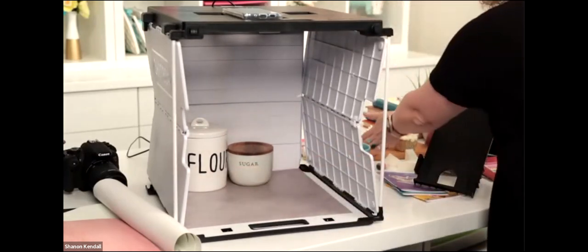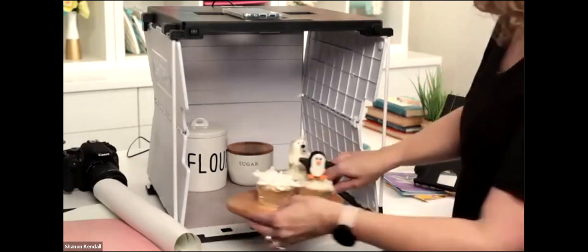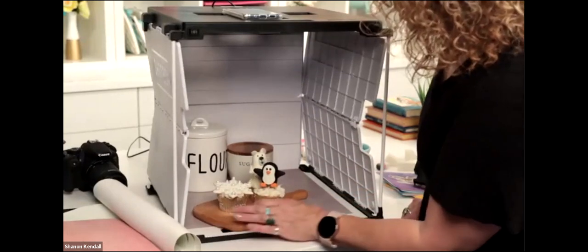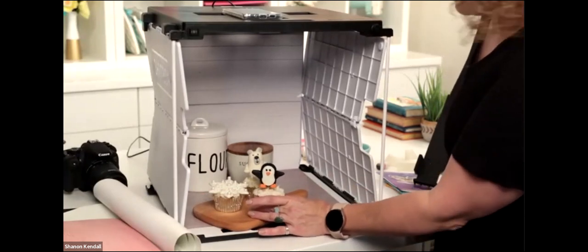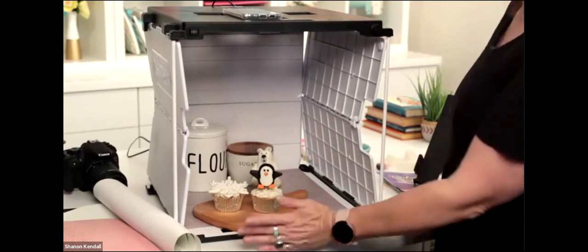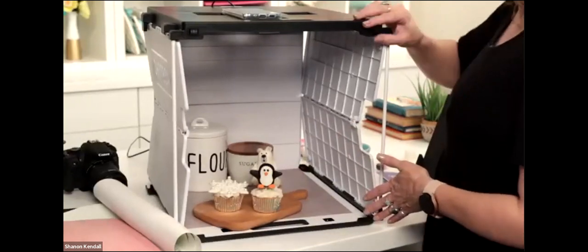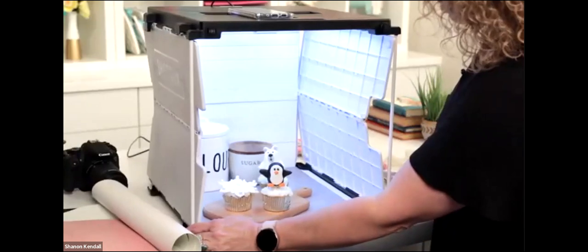And then I have these cute little cupcakes that were in one of the food crafting classes this week. I snuck them out away from the food crafting so that I could use them in this shot. Okay. And so I'm just going to set up my little cupcakes in a way so that they all kind of show off. And this is a tiny little wooden cutting board. So natural materials are really beautiful in photos, so I like to have some of those in my stash. Okay. I'm going to just turn this just a smidge.